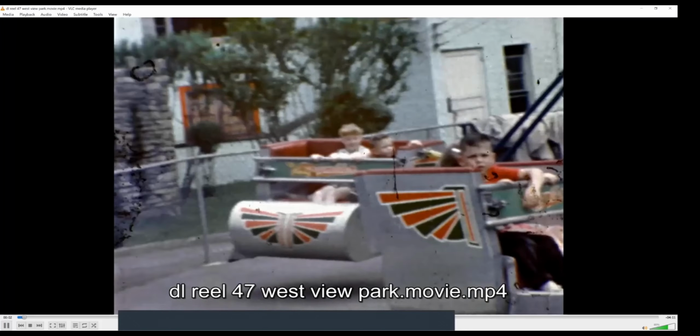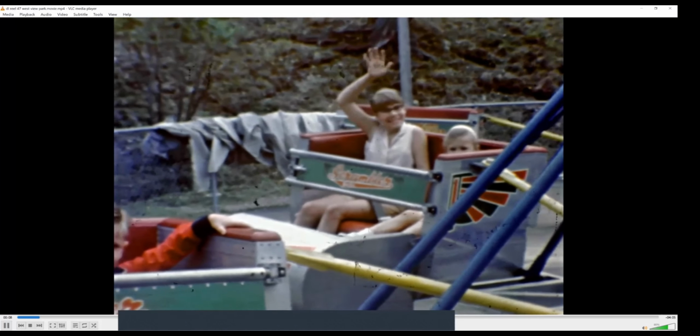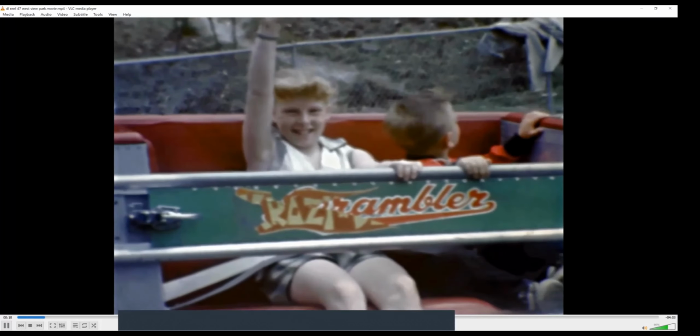Philadelphia, close enough. This is a small kiddie park in Pittsburgh, or it was a small kiddie park, closed, I think, in 1979. But this was a pretty good sized park. Evidently, there were two of them in Pittsburgh. If you were from one side of town, you went to this park, the other side of town, you went to the other one. But I thought this guy did a pretty good job of capturing this sort of place that many of us went to over the years.